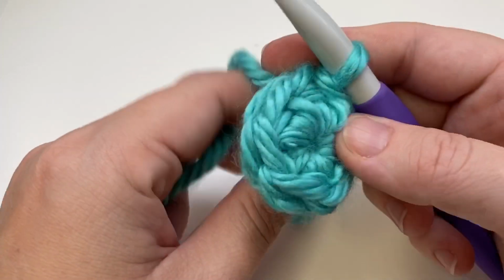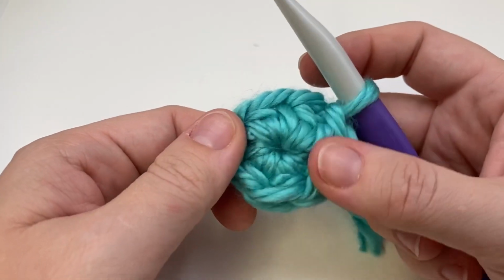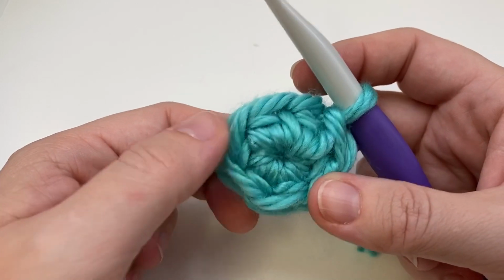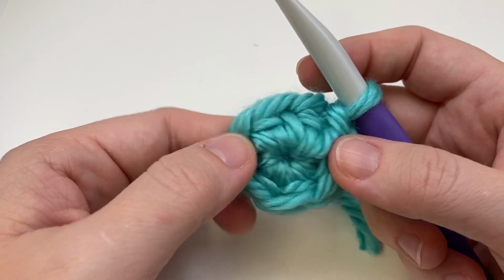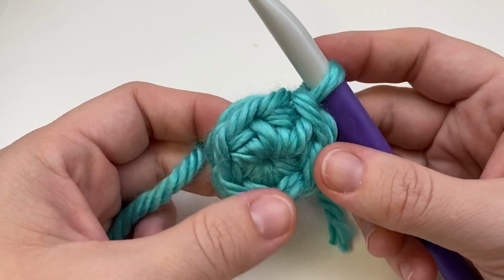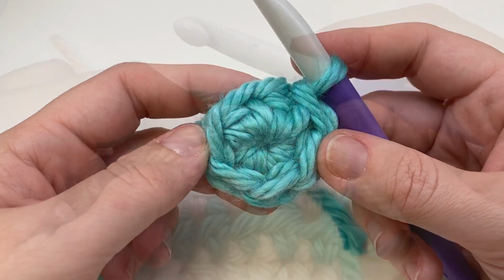So it's really easy to work half double crochet in the round. And you'll see it used a lot in hats and some other projects like that. Sometimes amigurumi, and you can use it for a lot of different things. So always start with a chain 2 and slip stitch into the first stitch.